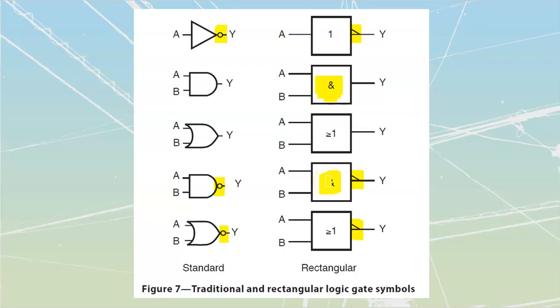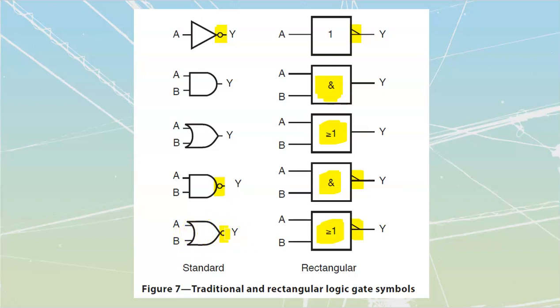If I take a look at an OR gate, it is the greater or equal to 1. Anytime I've got an input that is greater or equal to 1, I'm going to get a 1 on the output, or a high on the output. Or anytime I've got an input, any high is going to give me a high over here. So this becomes my OR symbol. We'll note that for my NOR, I've got the OR symbol with the bubble on the back end.